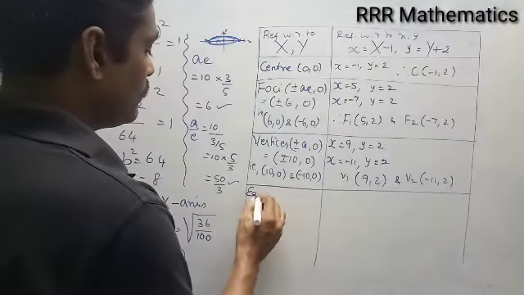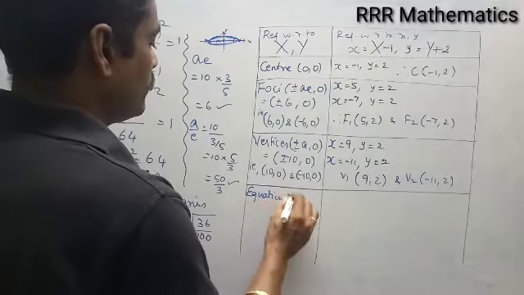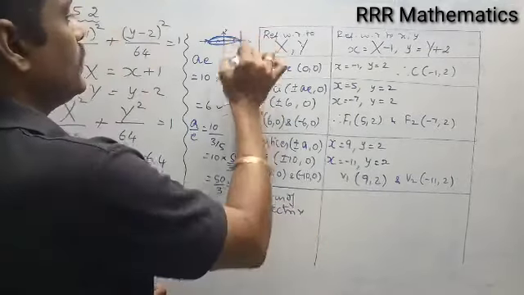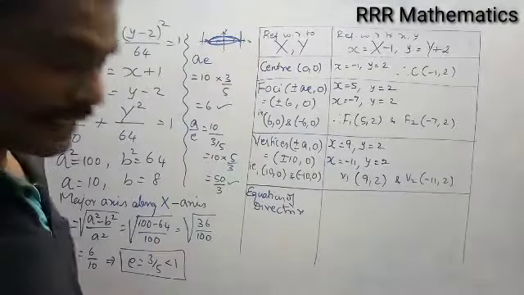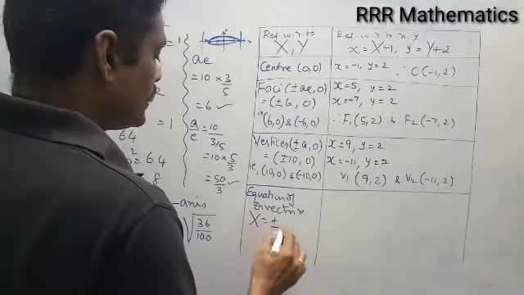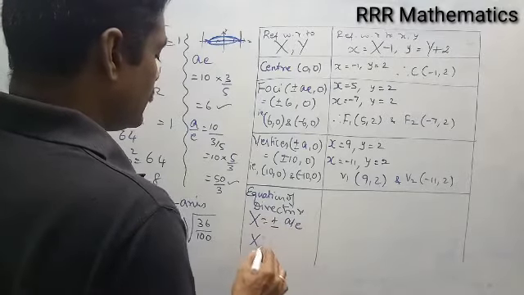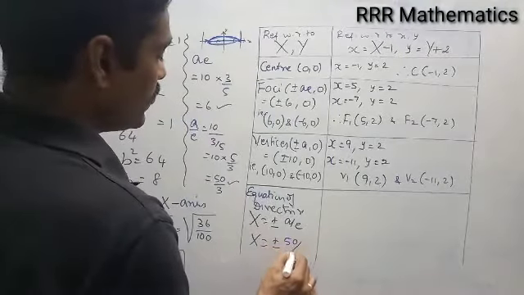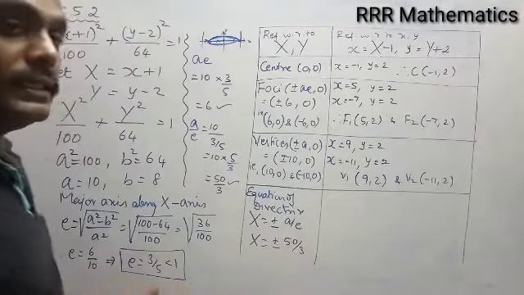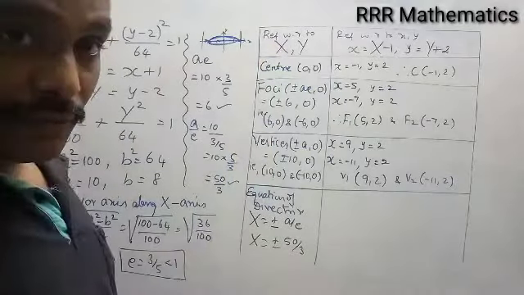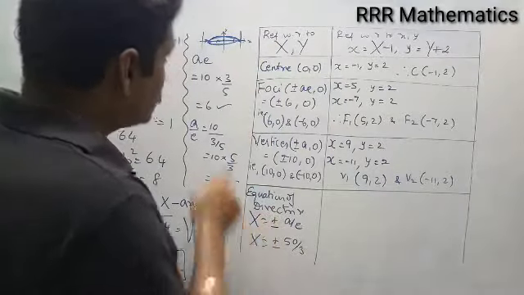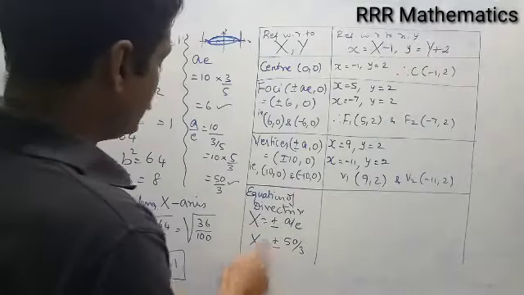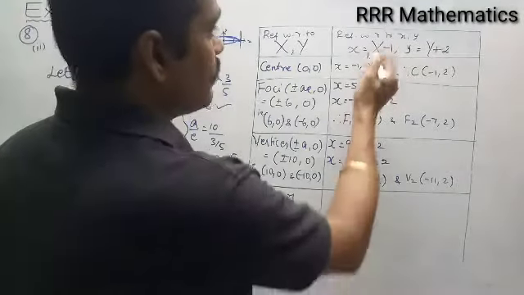Now equation of Directrix. So it will be here, which is parallel to y axis. Therefore, x equal to plus or minus a by e. What is a by e? Which gives 50 by 3. So in this case, with respect to capital X and capital Y, equation of Directrix is x equal to plus or minus a by e, that is, x equal to plus or minus 50 by 3. Just you want to replace here.